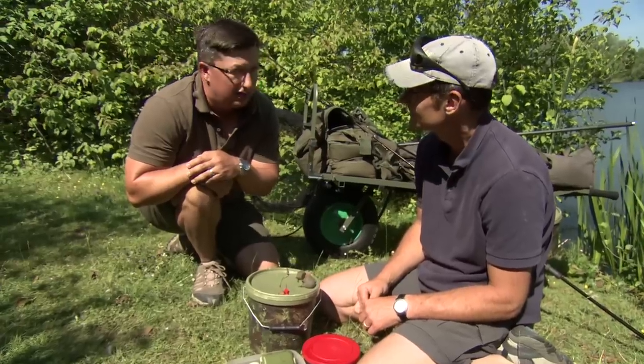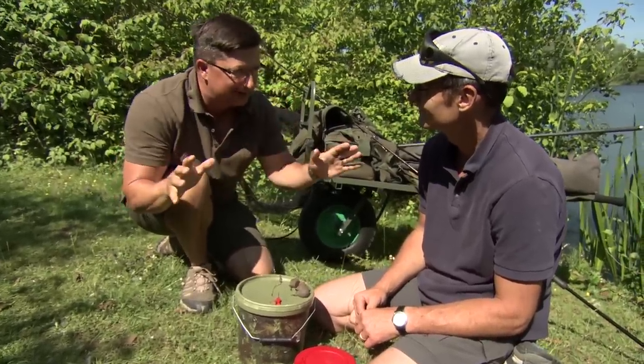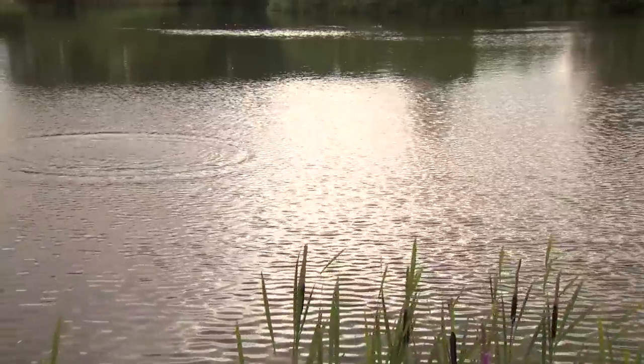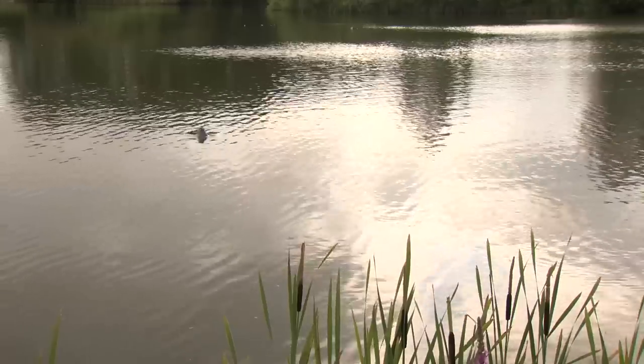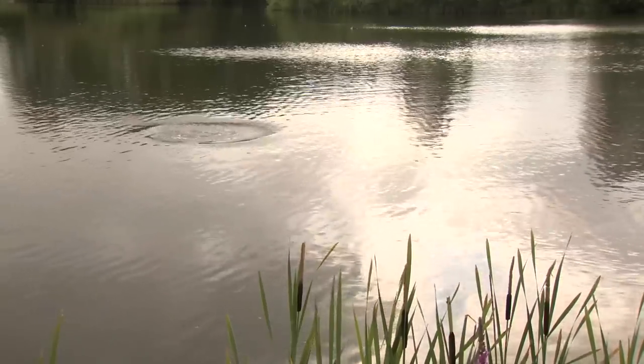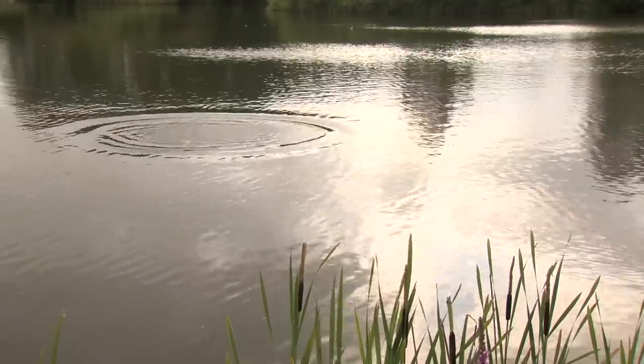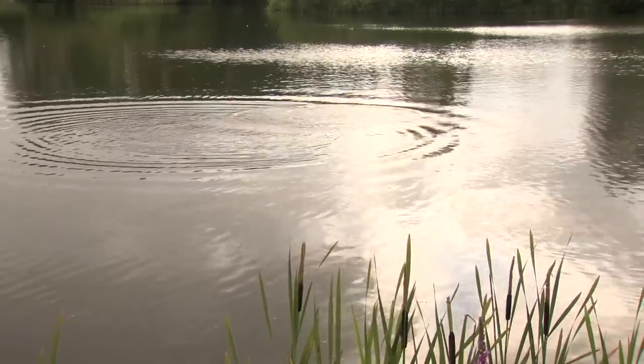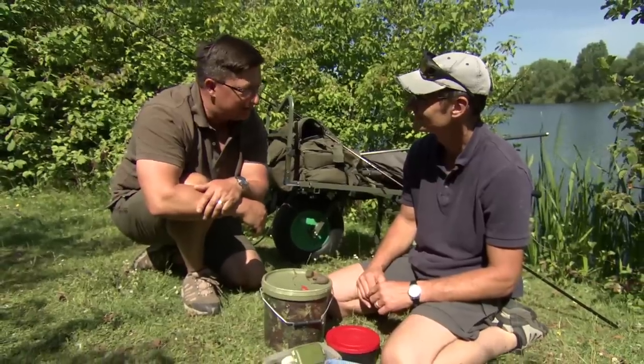Normally these sorts of venues are very pressured. There's a lot of people here already, but up there — because no one can get to it — it is black with carp. Not putting any pressure on you! I've heard that before, Dan. It's so obvious there are no lines in that area and all the fish have migrated into it. It's the cut through between both lakes and they want to be there anyway, so I think we'll get a chance quite quickly.